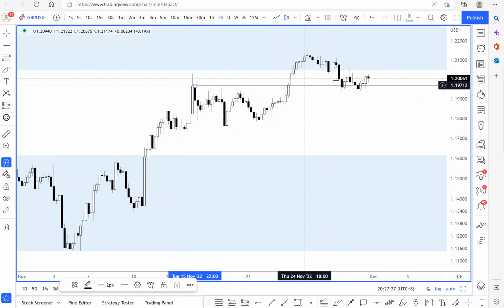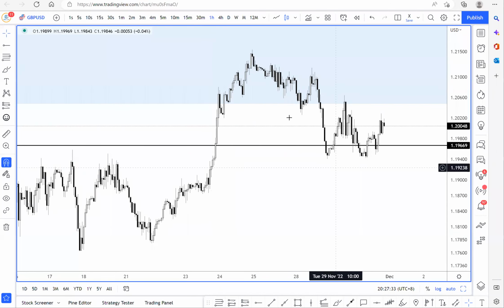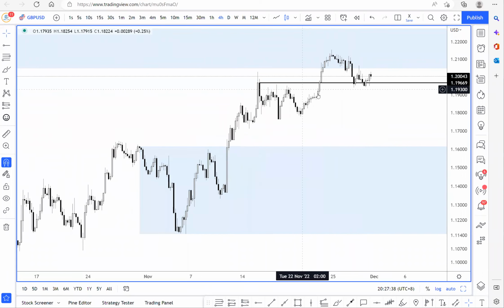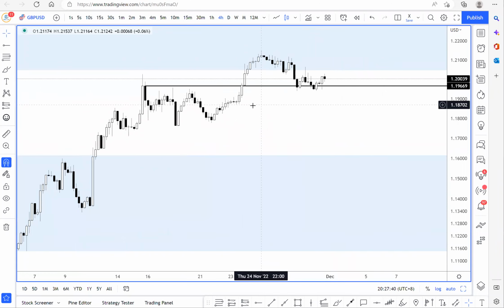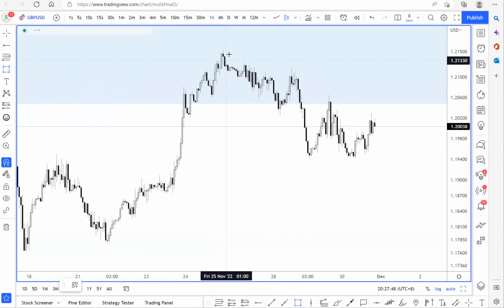My view on pound dollar is that on a 4 hours time frame, it's still testing a support area. We could see more upside here. What I want to look for ideally in the 4 hours, you can see there isn't any clear structure. On the 4 hours, this is the last low that we have. Anywhere within this region itself, I would say that it's still sitting on a support region here.